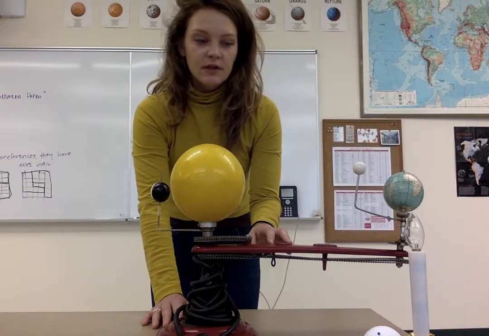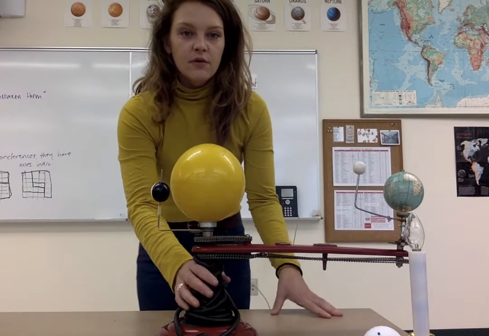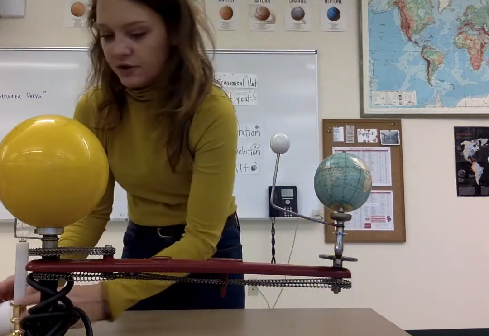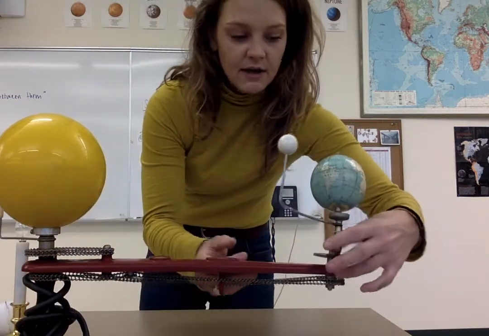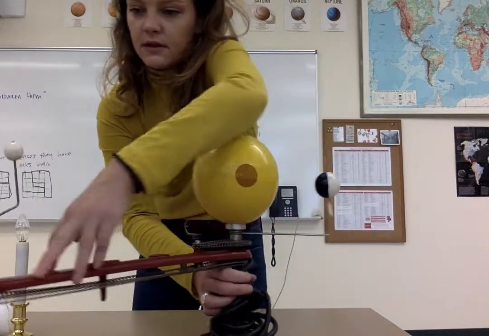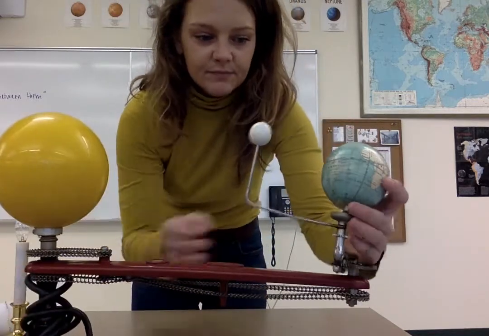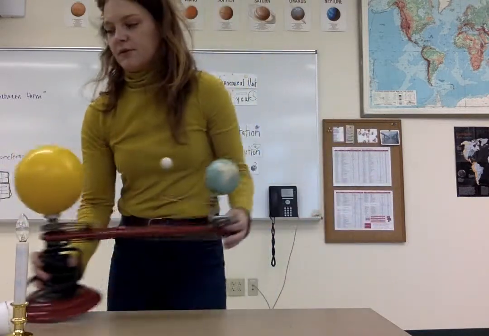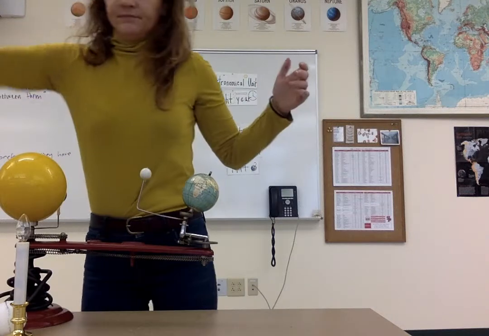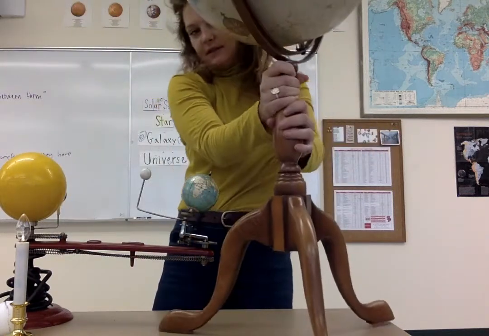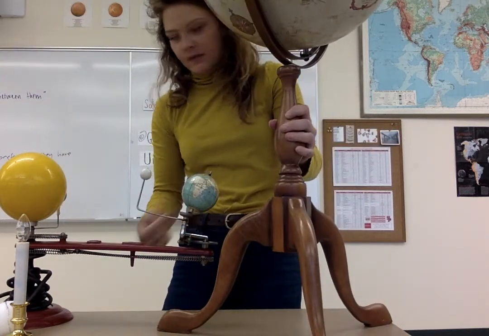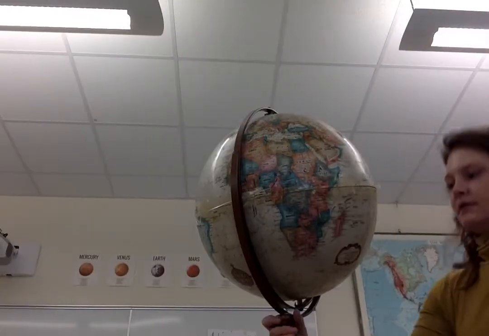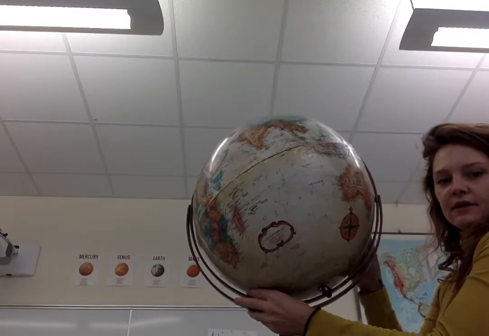The last situation is seasons. And so hopefully you can see in this model that the Earth is not actually tilted exactly up and down. Here, Earth is at an angle. It's not oriented in the right direction for this. Here, on this bigger Earth, you can kind of see, Earth is tilted. And on this bigger Earth, you can see much more clearly that Earth is tilted on its axis.